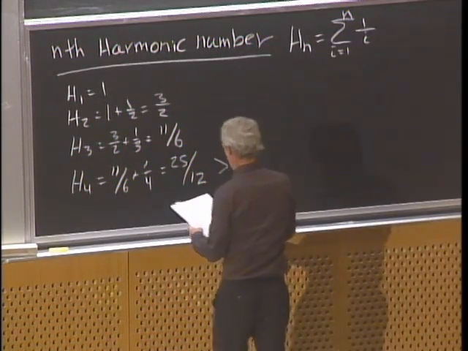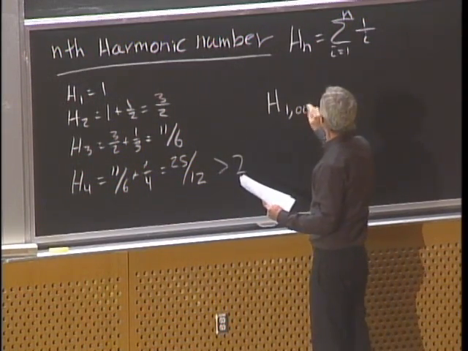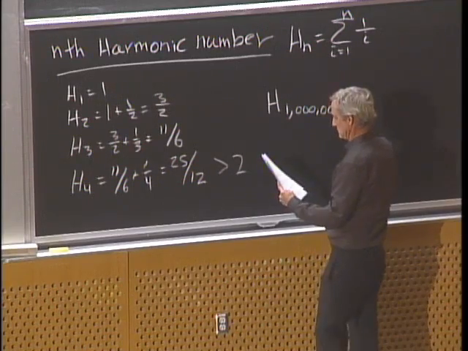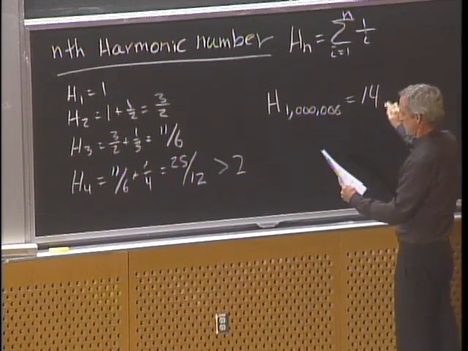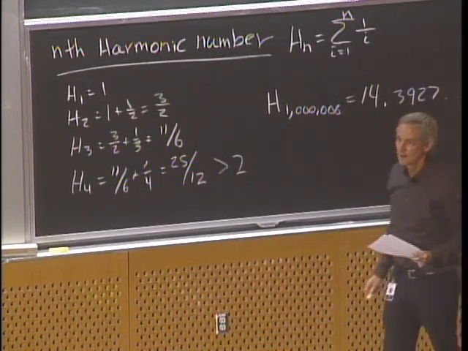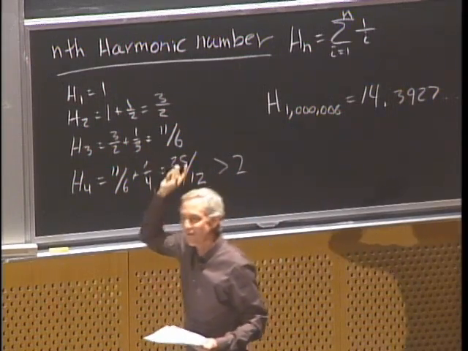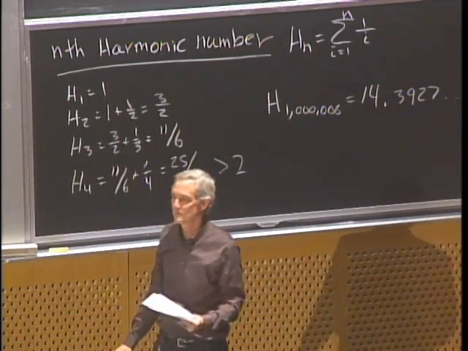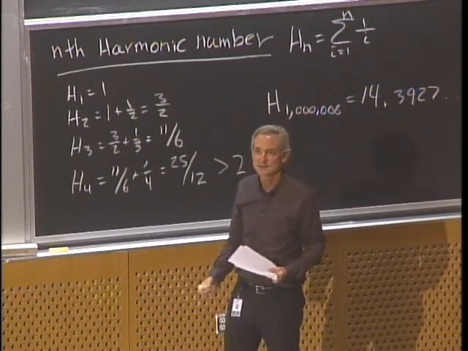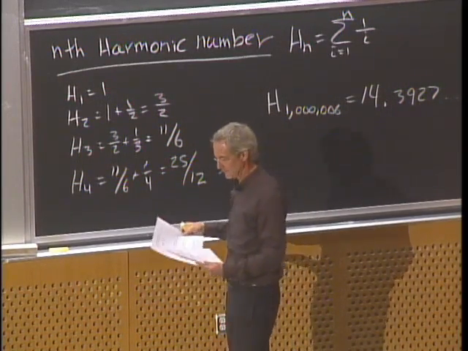All right, if we kept on going, H of a million, the millionth harmonic number, if you were to go compute it, is 14.3927 and some other stuff. So if I had a million blocks stacked up, in theory, how far would I get the top block out off the table? 7 blocks. All right, so that gives you an idea. You've got to do a lot of work to get 7.